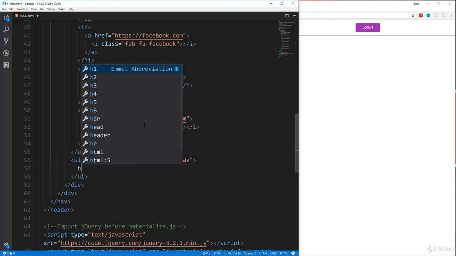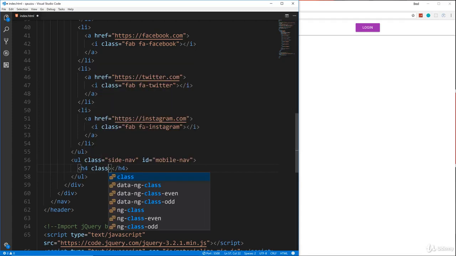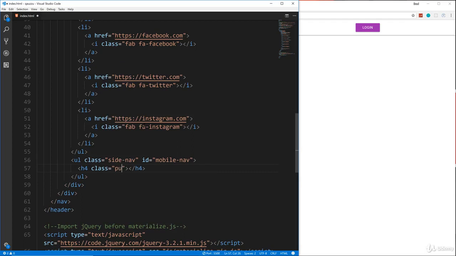And I'm also going to put an H4 in here with, actually I should have put a class, and I'm going to do purple text, and I'm going to do text darken 4. Okay, and let's also center it, and then it's just going to have the template name or the website name, which is Quazoo, like that.